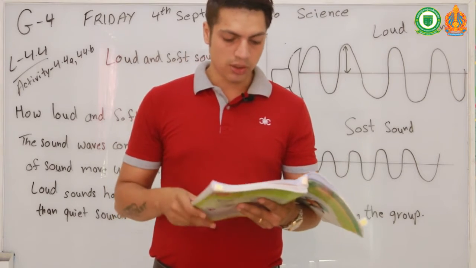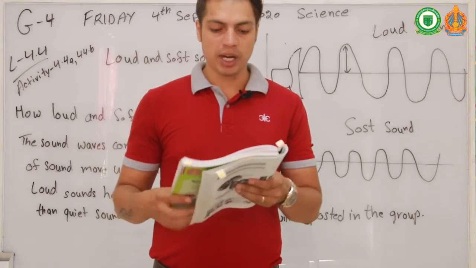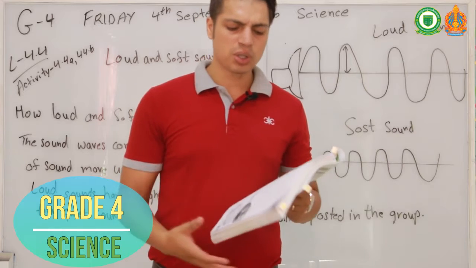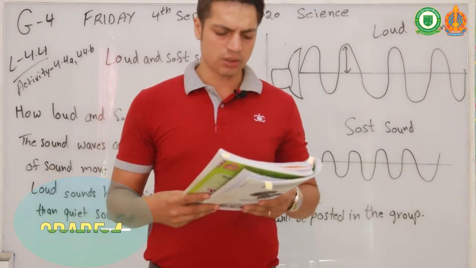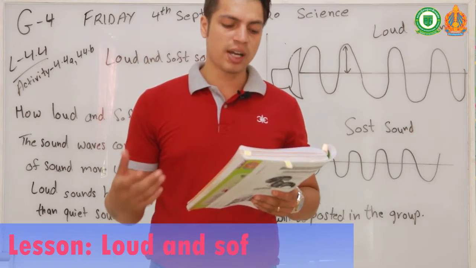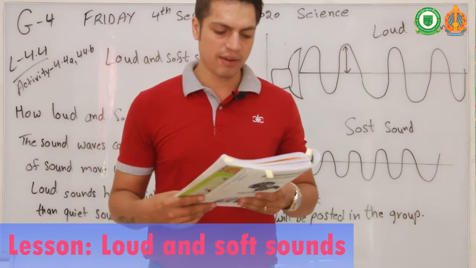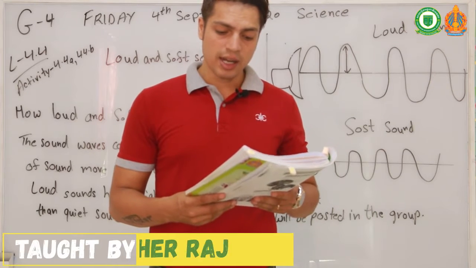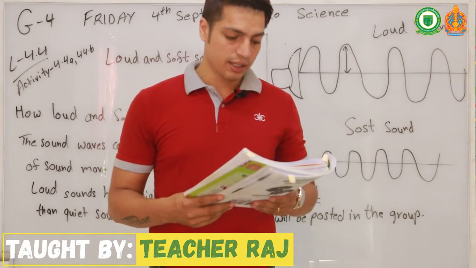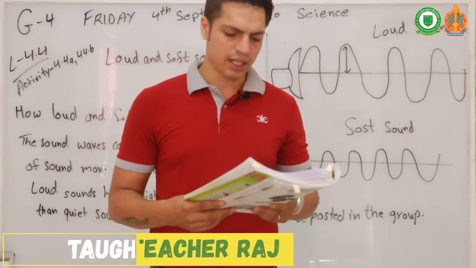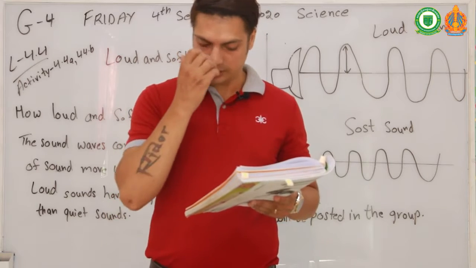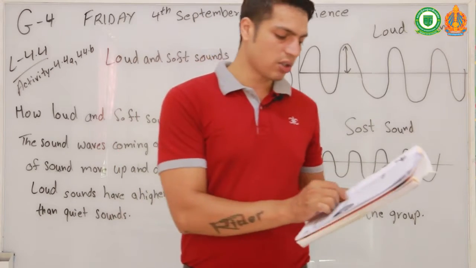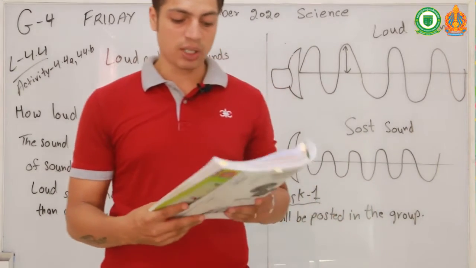Activity 4.4b, planning a fair test for loud and soft sounds. Think of a question about loud and soft sounds. Plan a fair test to find the answer to your question using everyday materials. Your plan lists the materials you would use and steps you would take, and explain how you would make it a fair test, and how you would present your result. So look at the picture. There is a question. How do you think the music was made louder?